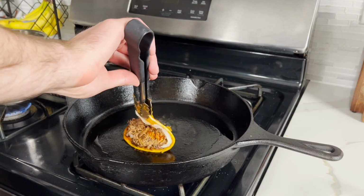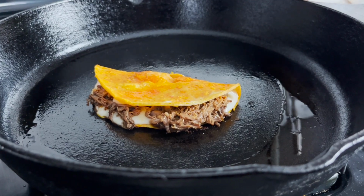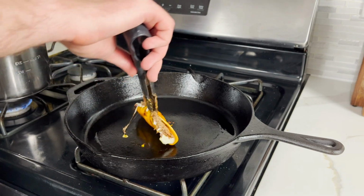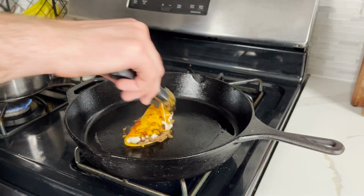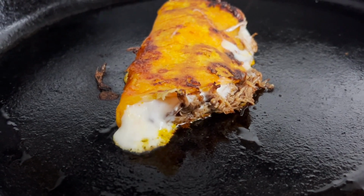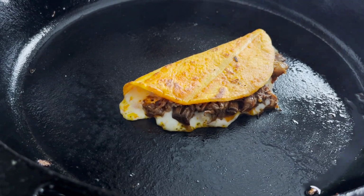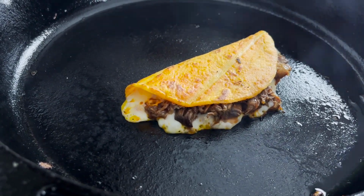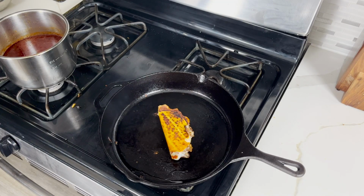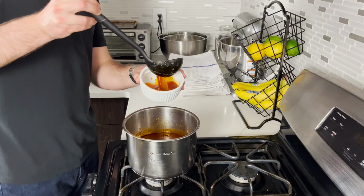Give it the old foldy-woldy. Push it down and just wait for that tortilla to crisp up and the cheese to melt into this beautiful little package. Whenever it feels right, remove it from the skillet, and all you gotta do is repeat. Times 1, times 2, times 3, or as many as you think you can handle.